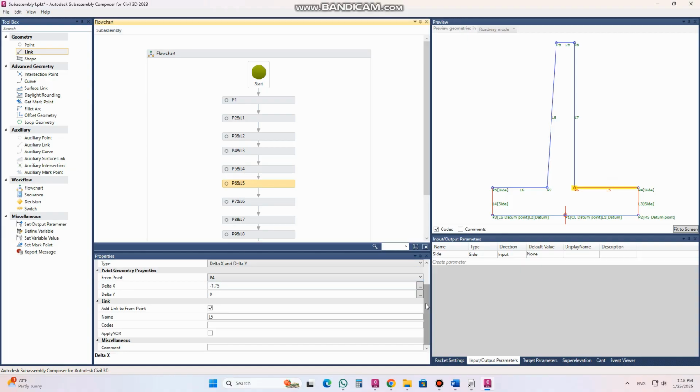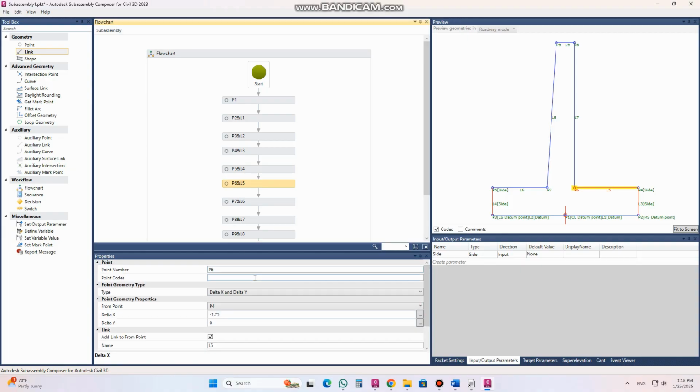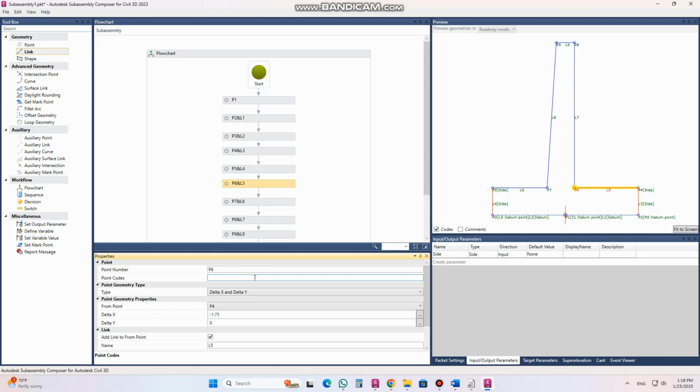Okay, for the top link, I will put the top link or top.